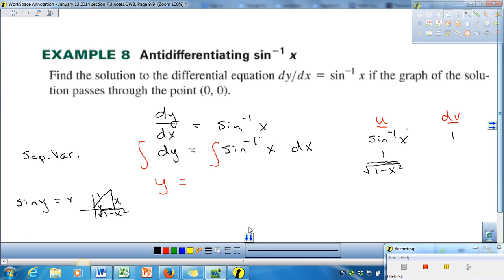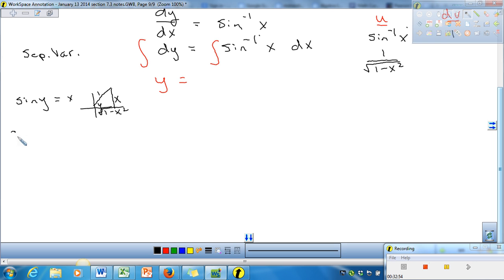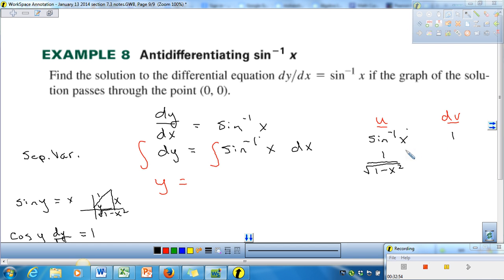And then we take the derivative of each side. Cosine y dy dx equals 1. So dy dx equals 1 over cosine y. And what is cosine y up here? Adjacent over hypotenuse. 1 over the square root of 1 minus x squared. I just want you to have this. Sorry, I went through quickly, but I just want you to have this on the video in case you've forgotten how to take that. All right, so back up in our integration by parts, I have that derivative.